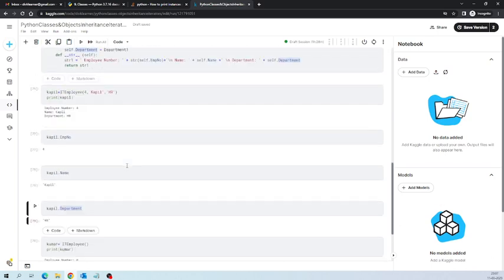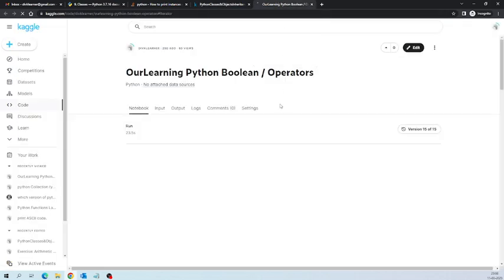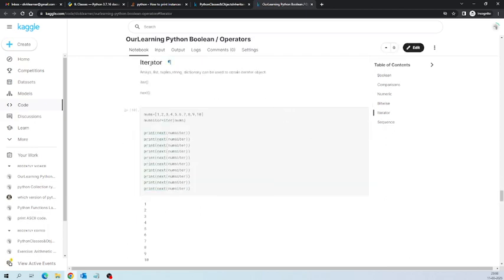There was one more part that I had in the topic, which is iterator. Iterators can be seen from this link, which I've shared earlier as well. Sorry, if it's not there, then let's just open it. So you can see the iterators here.